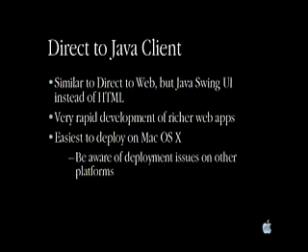Okay, we have just enough time to talk about direct-to-Java client a little bit. Direct-to-Java client is similar to direct-to-web, but it has a Swing UI interface. So it's not using the browser. It's a pure Java application. It gives you a little bit of a richer experience than the limitations of the web. Again, it's very rapid development for these kinds of apps.